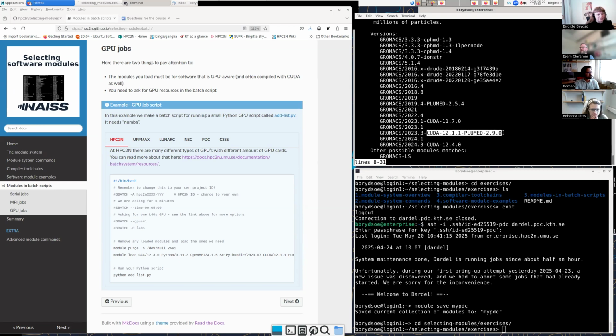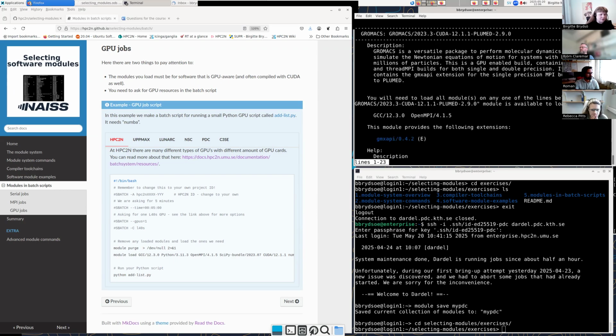And that means that it's a CUDA aware version that's compiled with CUDA. Let's see how you load something like that. Probably it loads CUDA itself. Okay, so you just load these two and that one, and then it draws in CUDA.